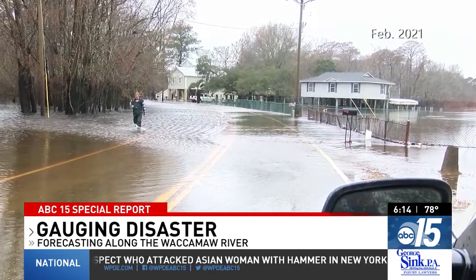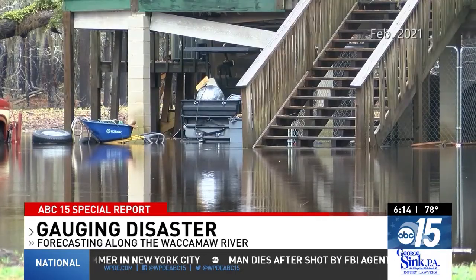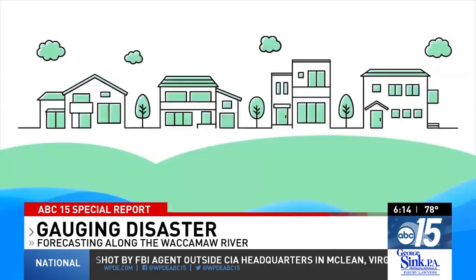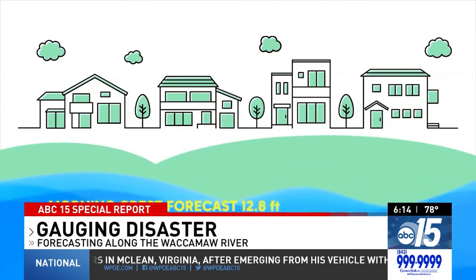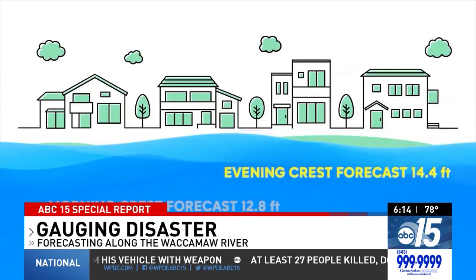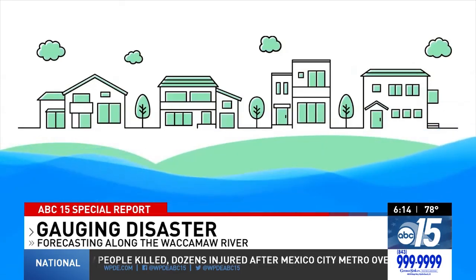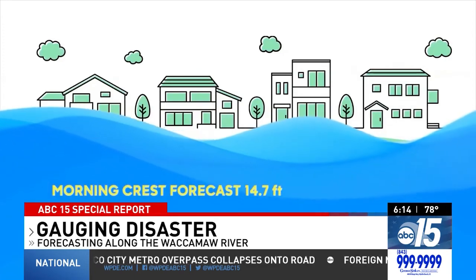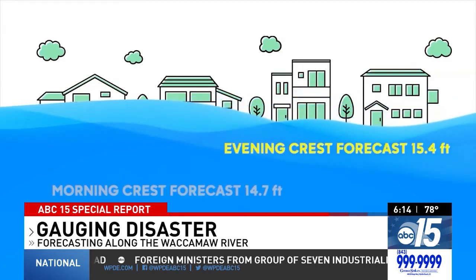At least twice, the Weather Service updated their forecast, altering the situation significantly for homeowners. First, on February 15th, they forecasted moderate flood stage by February 18th. On February 18th, the morning report, the forecast was still within that flood stage. By that evening, though, it changed. The river was now forecast to go to major flood stage, rising more than 1.5 feet. The same happened on February 23rd, where the gauge reading was above what they were forecasting. Hours later, they raised the forecasted height to above 15 feet.